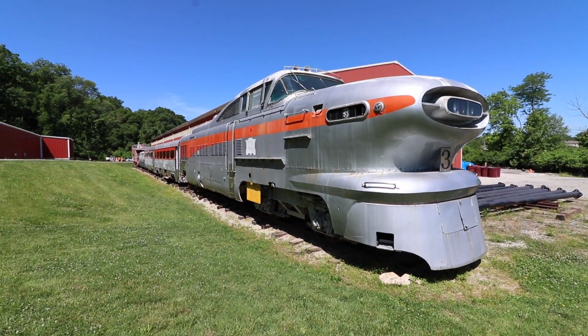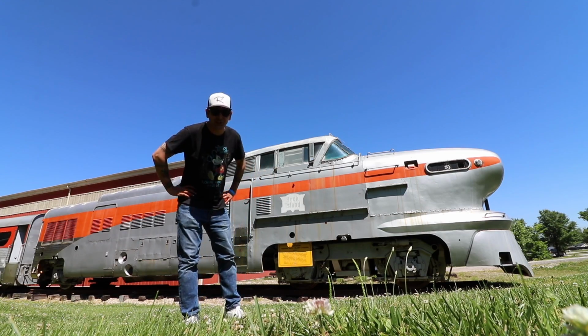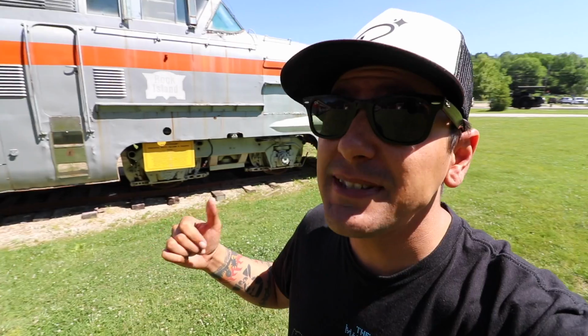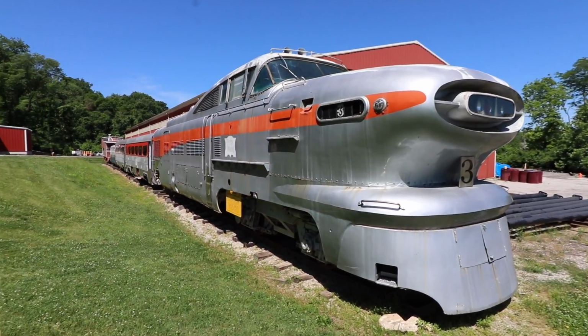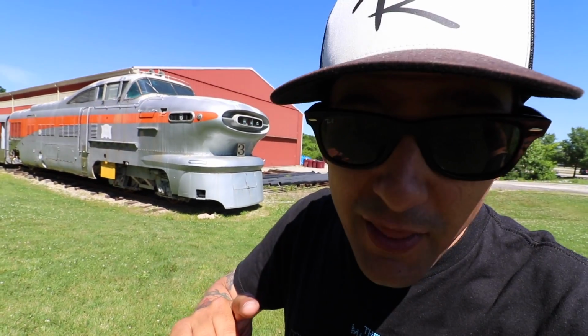Wow, would you look at that? I think it's pretty train to see that we've come somewhere special. Yes, I know. I'm sorry. You'll have to forgive my bad jokes. I'm still in training. Look at this experimental 1950s aero train. It's not every day you see one of those, friends.